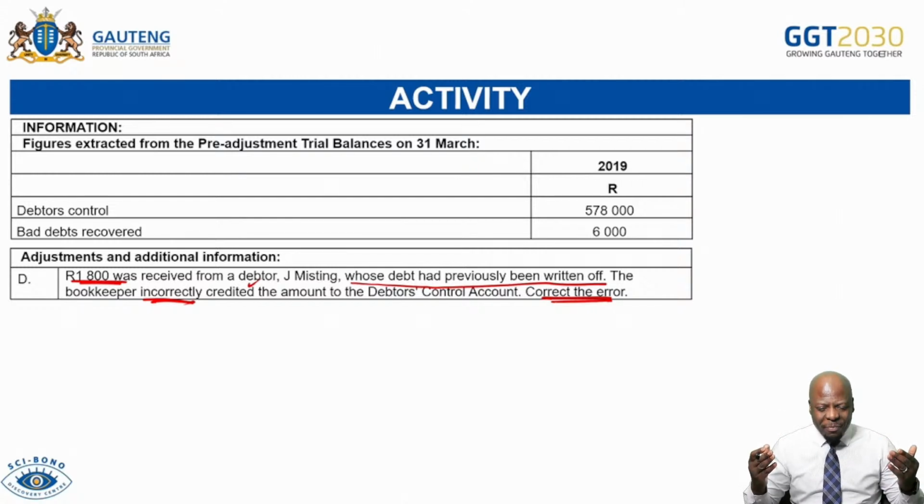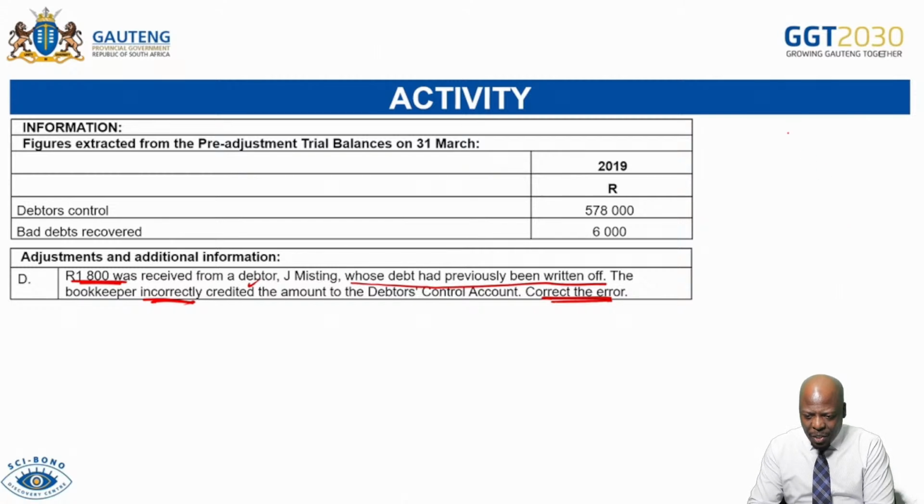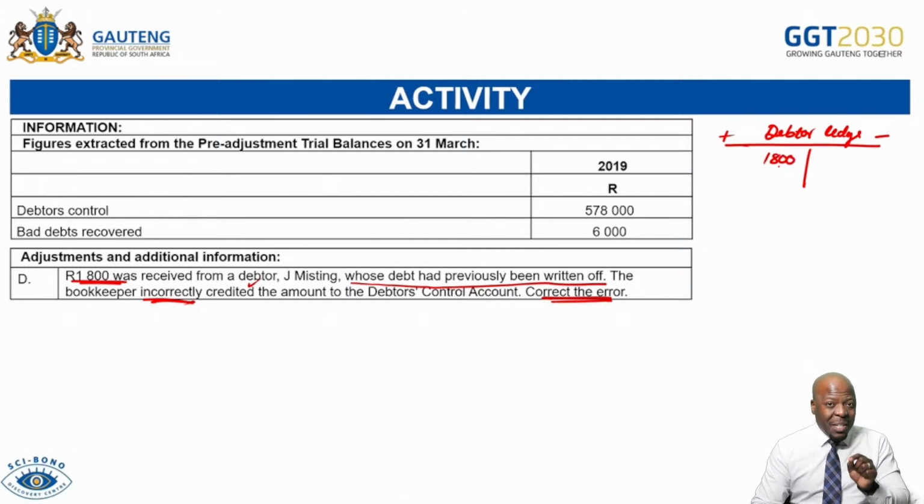Let's create a scenario. We have a debtor here, Jamie Sting. Let me just say here in the debtor's ledger. Okay, Jamie Sting. So here's a debtor. On the debit side, it's a plus. On the credit side, it's a minus. This debtor was owing us 1,800. He was owing us 1,800. And then we wrote off the amount as a bad debt for some reasons, maybe insolvent, or we couldn't find him anymore. So we come here, then we say amount 1,800.